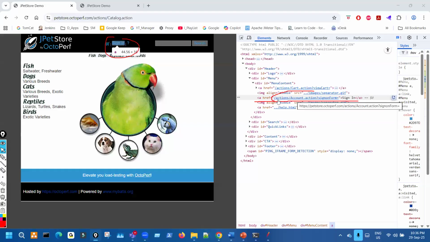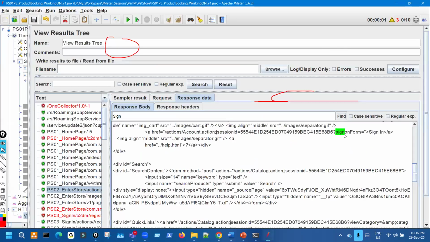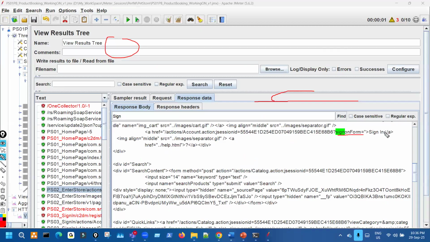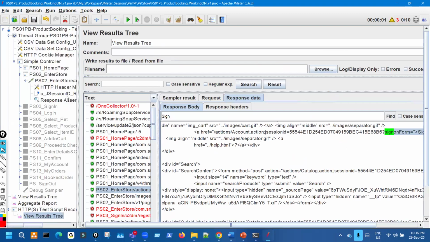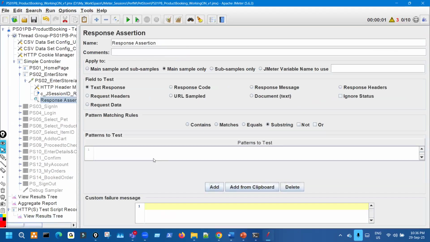So that is what href account dot sign on form signing, right? So we can copy from here, because on this side dynamic values are there. Not from here to here, copy and put it here. Add and put. So first value done.